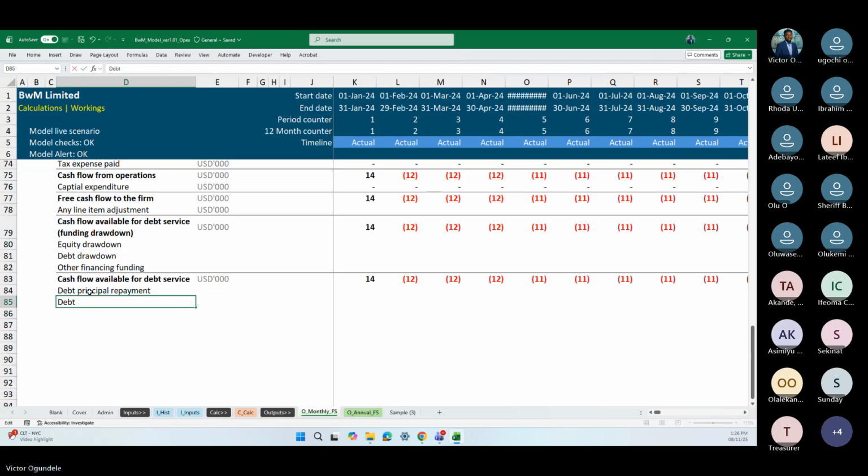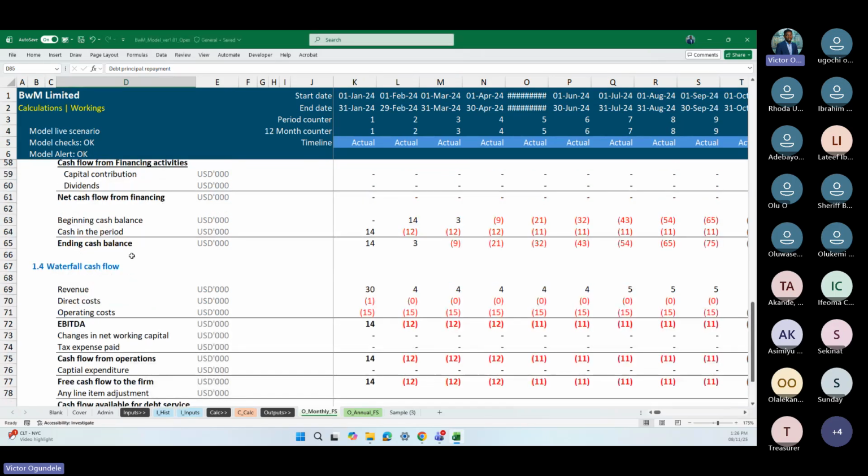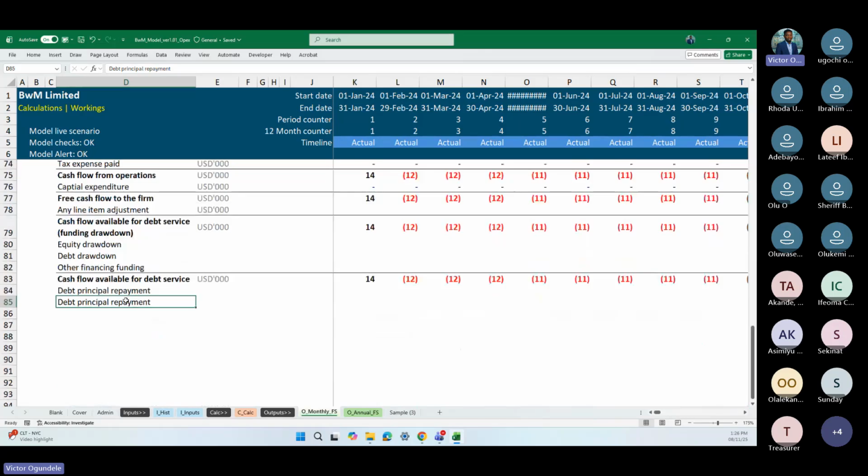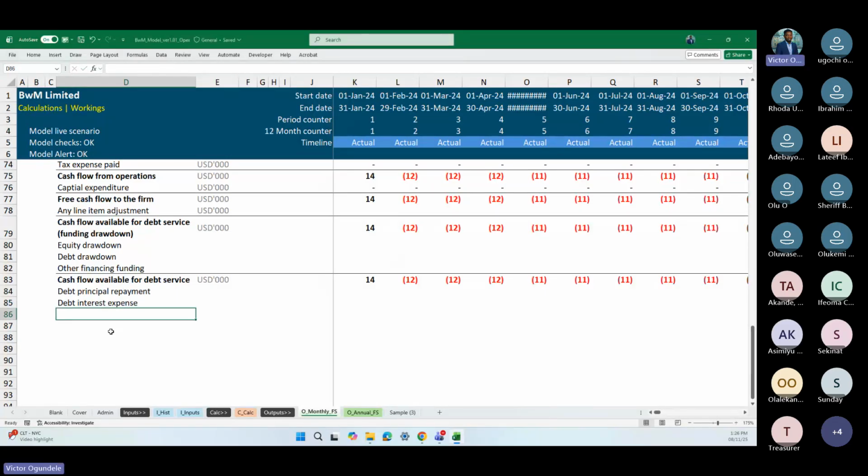Most times, this also depends, right? The question is, are we adding interest income as part of it, or are we not adding net interest income? But let's state, this is debt interest expense. Then this is interest income. So some people decide to add it up to just net each other off.